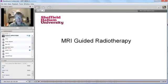No, and that's not unexpected from my perspective. I think in the UK there are maybe two or three centres that are in the process of installing MR-Linacs. There's the Royal Marsden and there's the Christie. I'm not sure if there's anywhere else. Correct me if I'm wrong. Somebody else might know. If anyone knows of anywhere else in the UK, please say so.